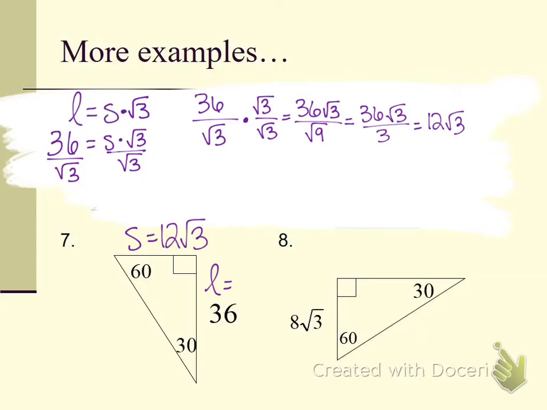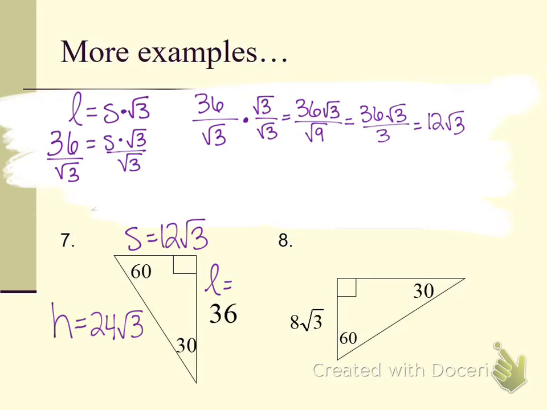For the hypotenuse, I don't necessarily need to see a lot of work. To find the hypotenuse, we take the short side and multiply it by 2. So that would give me 24 root 3. Remember that only the number outside the square root gets multiplied by 2. Questions about number 7? Concerns? Warm fuzzy feelings? Void of all emotion? Okay.